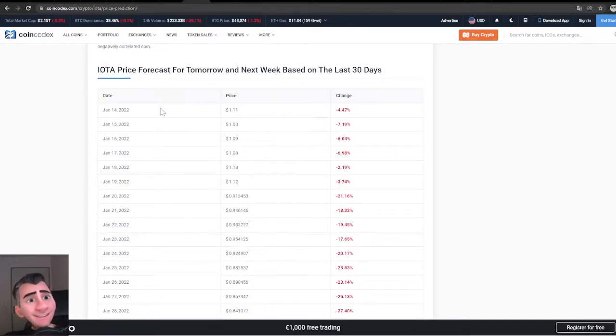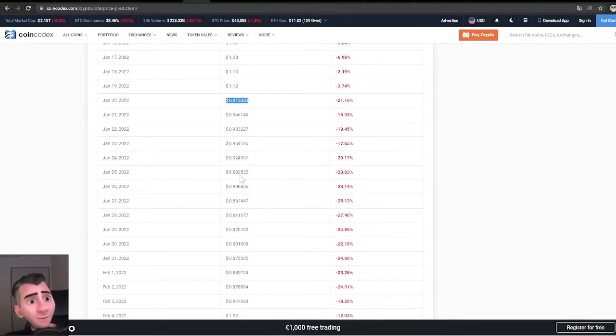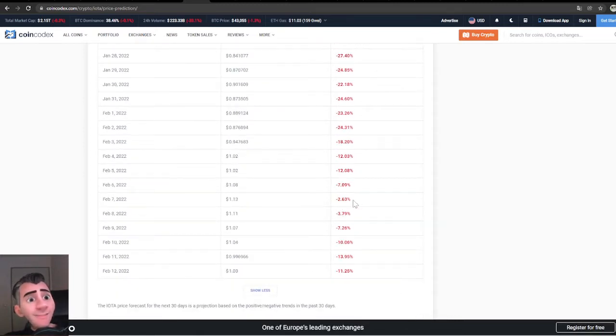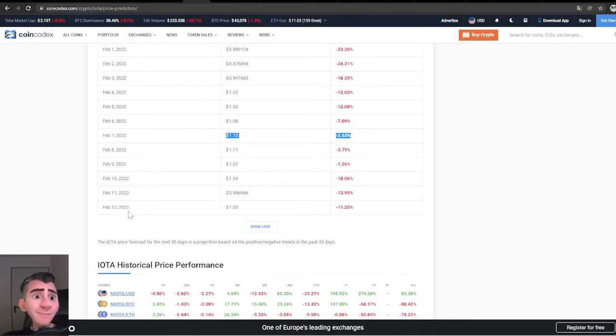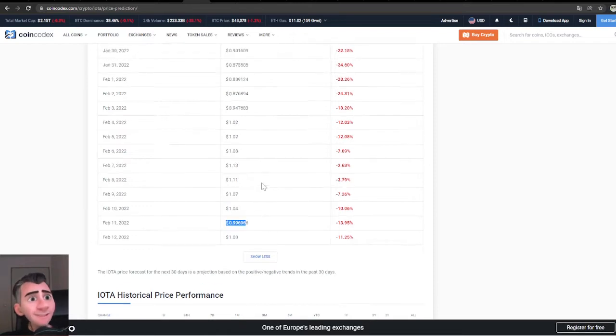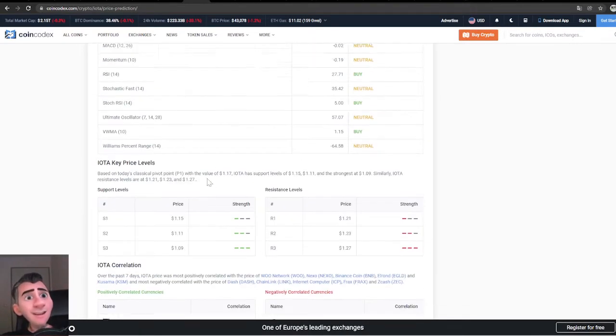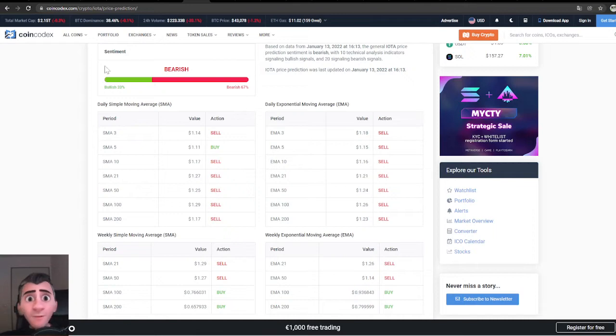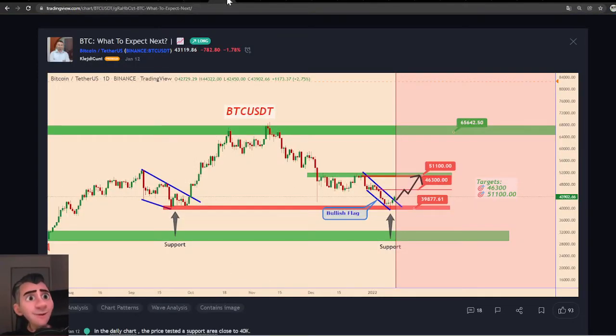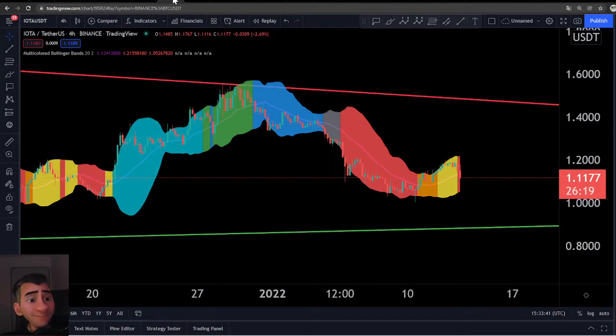What is telling us this one here, and this is also bad stuff, we have only red numbers here. Look at this. We may go down here. January the 20th, 91%. We will go down more, maybe 88 cents here. Then up again, $1.13. And maybe in February, we will go down also under $1. So yes, guys, it's not a nice thing. Sorry for this, but it is the picture from CoinCodex, and this is telling us we will go down more and more and more. So, okay, now let's move on.